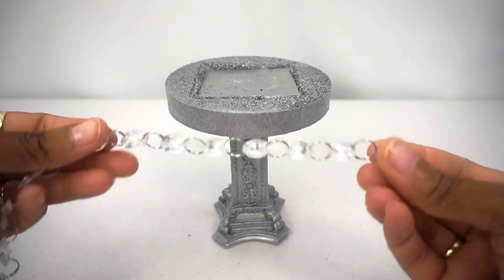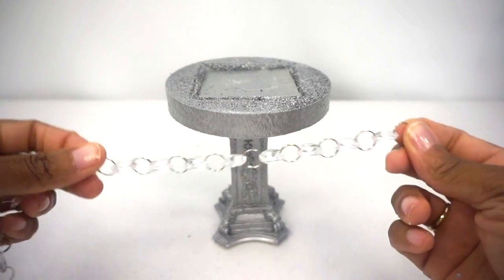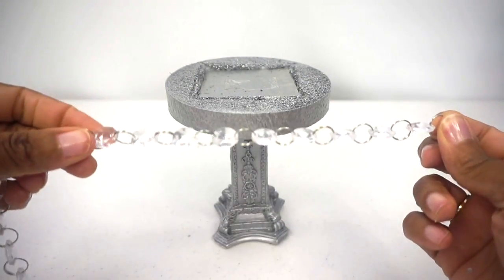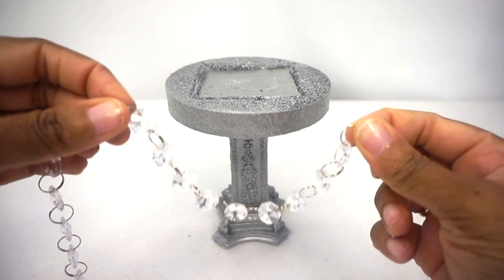So next we're gonna add our beautiful little jeweled garland, and I found this for cheap. Don't worry, again, all the links to where I got the products are down below. So let's go ahead and attach them.